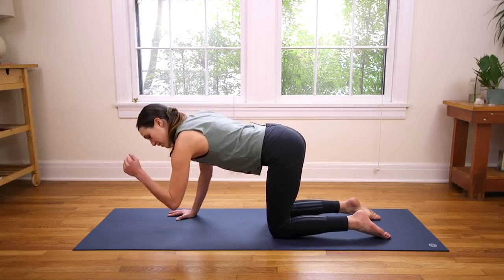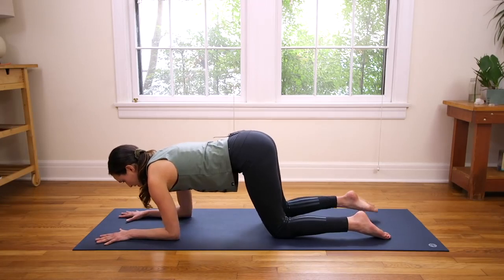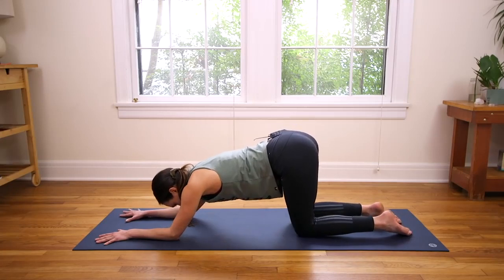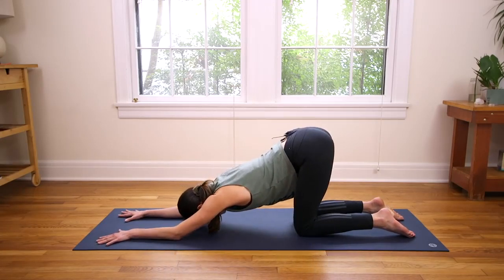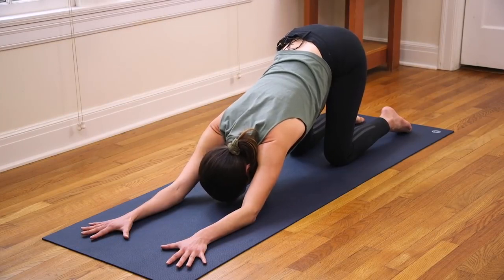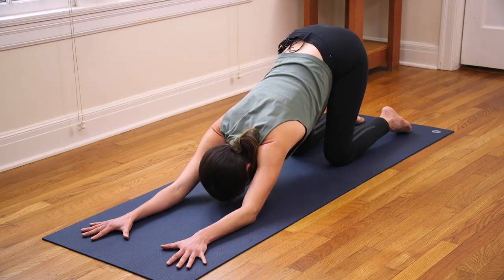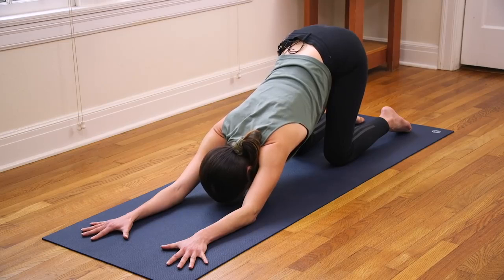Drop the elbows right where the hands are. Take a deep breath in, and then on your exhale, slowly walk the knees back. Puppy posture or heart to earth pose, a beautiful way to kick off the day. Nice chest opener here. Breathe deep, opening the shoulders. We get the head just under the heart here. Welcoming some fresh oxygen, fresh blood flow.